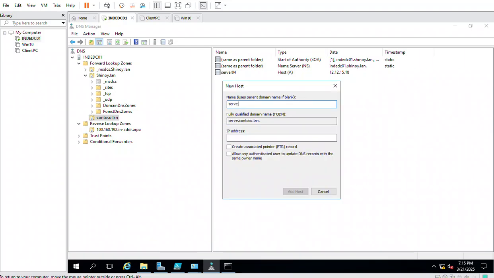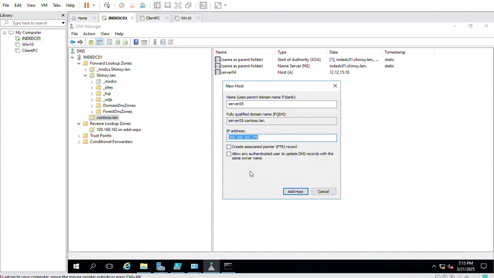We can say server 05, and we can try 192.168.100.179.